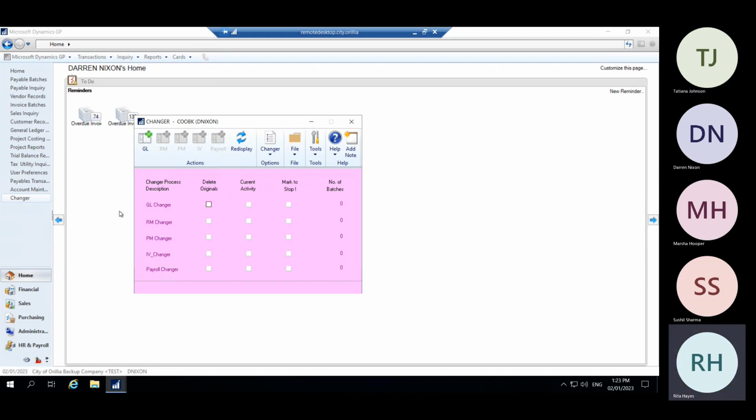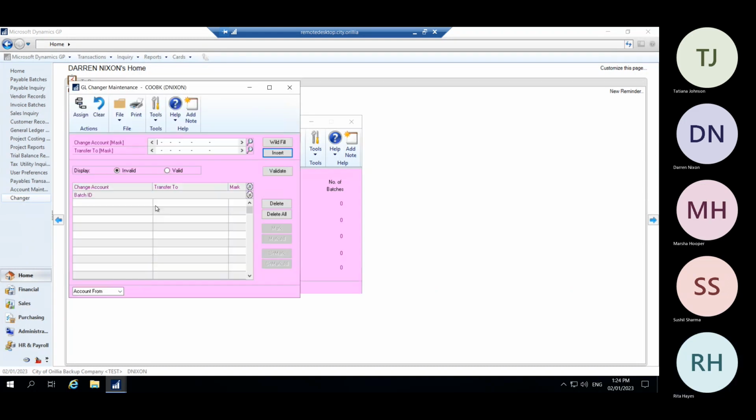Your registration would have come up if it wasn't registered; Marcia has already registered it. Normally, in your live company, this GL changer would be blue with an underline, so click on the words GL changer right there. Remember though, we're in the backup environment, so we've altered the colors so that it's clear which company you're in.